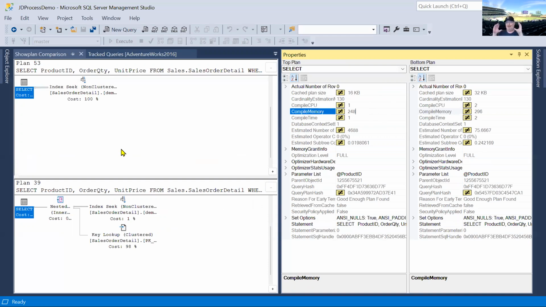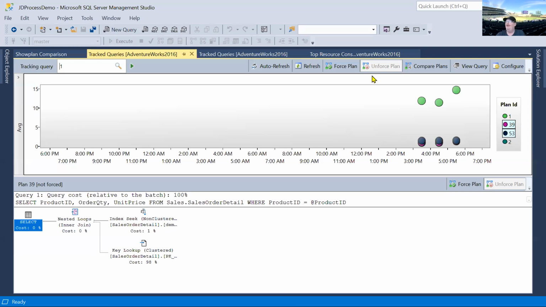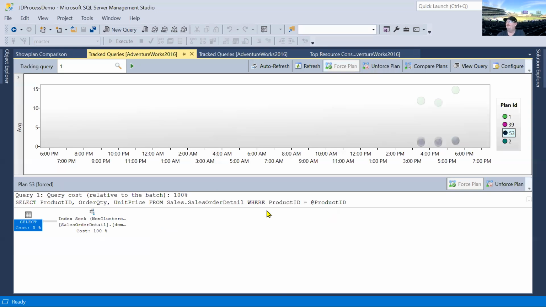And then I can print this out, take it to Bob and say, Bob, see, your query's wrong, Bob. All right. And then one last thing, I kind of ran up against the wall there. Once I realized 53 is the one I want, I click 53 and force plan. Force plan 53, I get the check mark. That's worth Query Store just to be able to do that, because that would have taken about 45 minutes to an hour to actually force a plan, if I knew what I was doing and had the code.